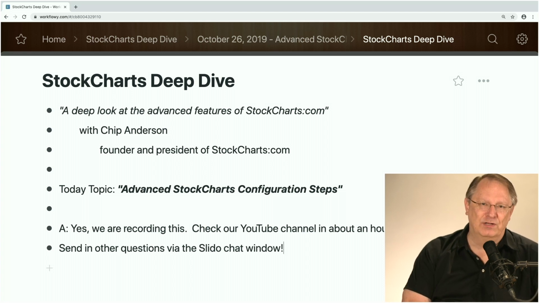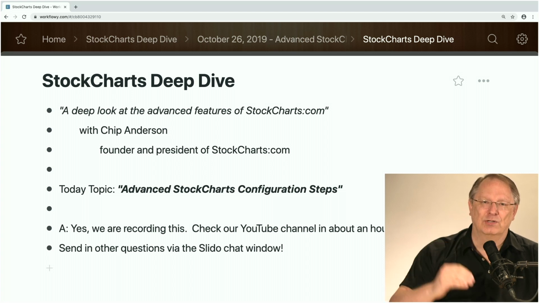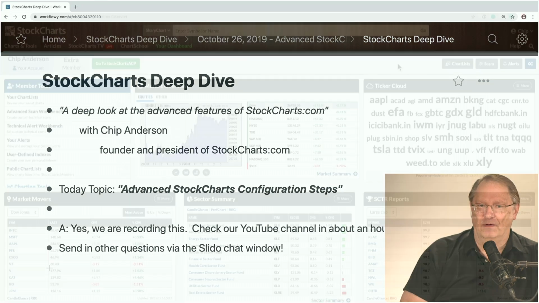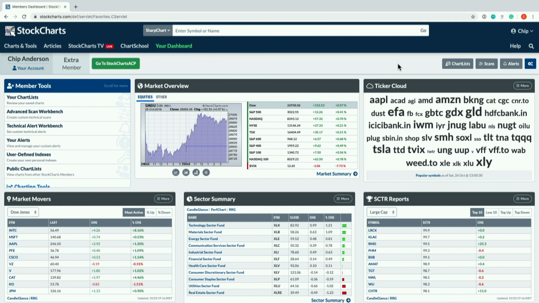StockCharts Deep Dive is all about getting into the guts of StockCharts. It's about learning the stuff that's below the surface of what normal people see if you're just using the site as a beginner. We want to get really down and dirty into all the different features of the site.